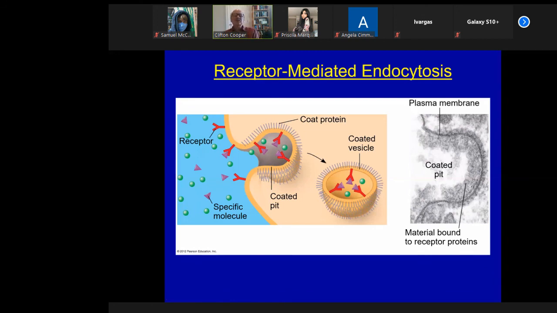We have receptors that are clustered together in particular spots. You get these coated pits on cells, and they'll have receptors for something. So when the receptors get full, when they've actually bound to a target molecule that's floating by, then the entire collection of the receptors folds into the cell, bringing in these target molecules. That happens in us with cholesterol.